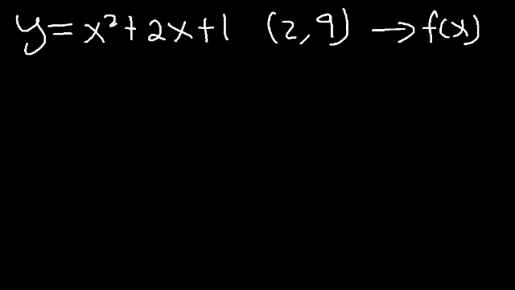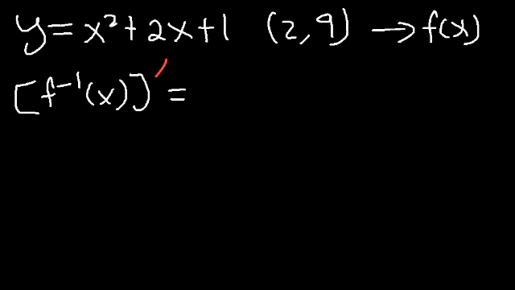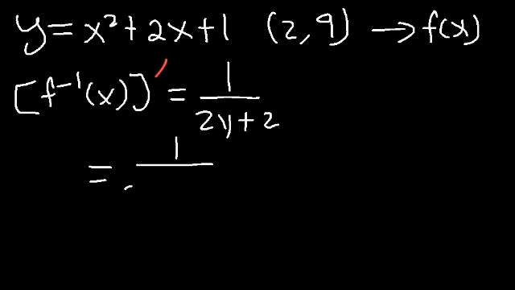Now let's find the slope of the tangent line at x equals 2, but for the inverse function. Now here's where you have to be careful. We have two formulas that we can use. We know the derivative of the inverse function in terms of y, it's 1 over 2y plus 2. But in terms of x, it's 1 over 2 square root of x.